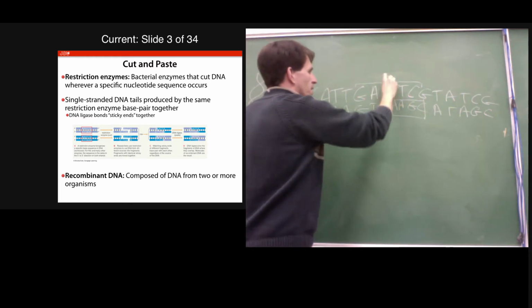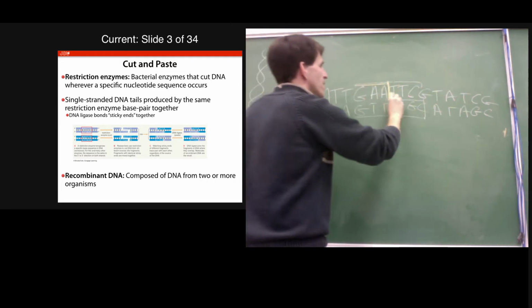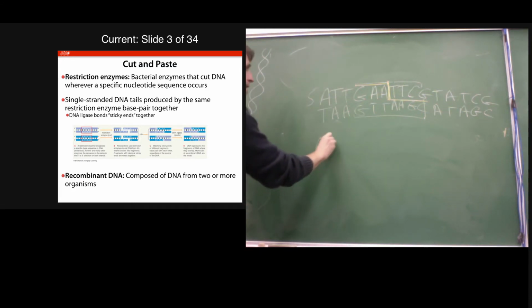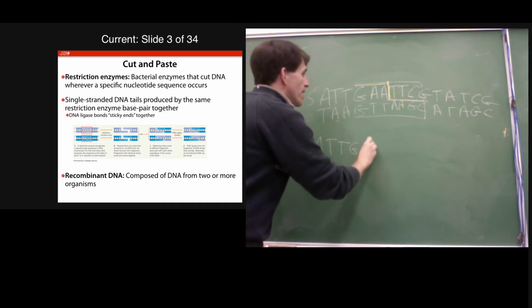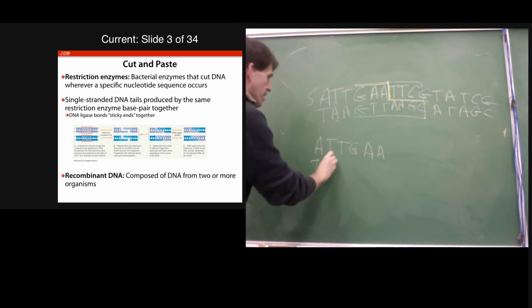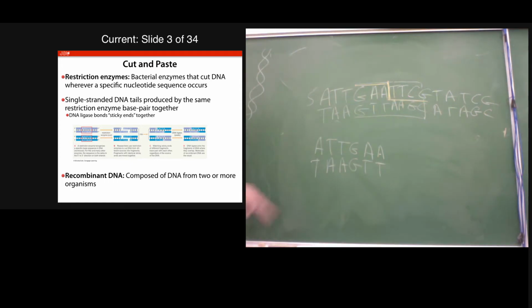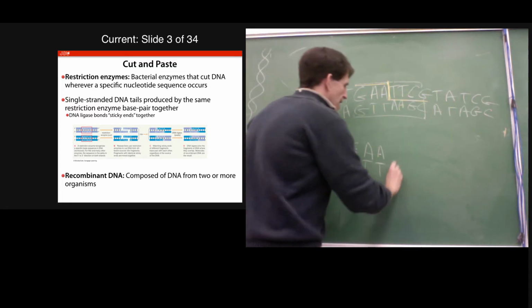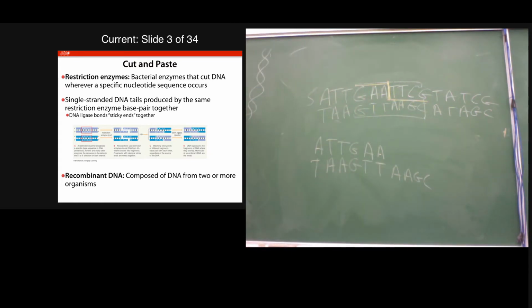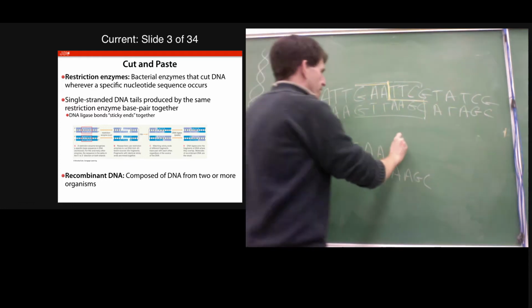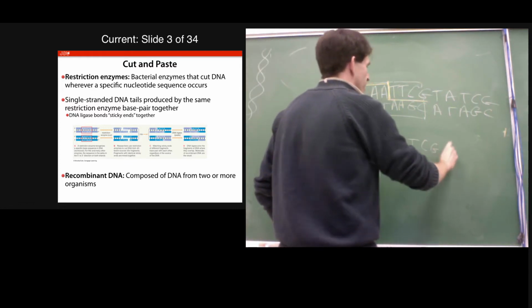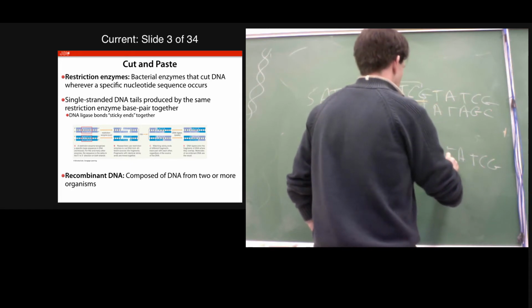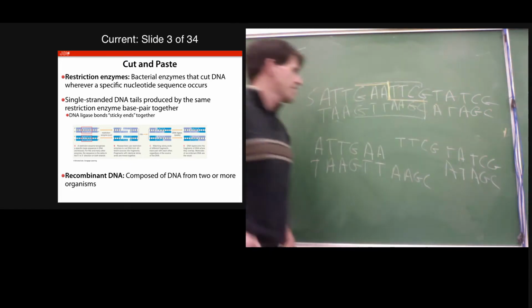So right where we have this, we call it a cut site or a recognition site, it cuts that DNA. So when it separates, we've got A, T, T, G, A, and then right the other here, A, G, T, T. But it's not a cut like a pair of scissors straight down, it more cuts diagonal. So here we're going to have an A, G, C. On the other end of the DNA, we have a T, C, G, T, C, G, A, G, C.